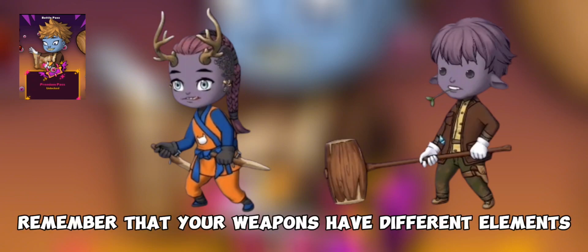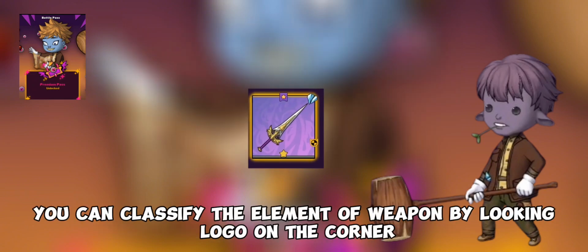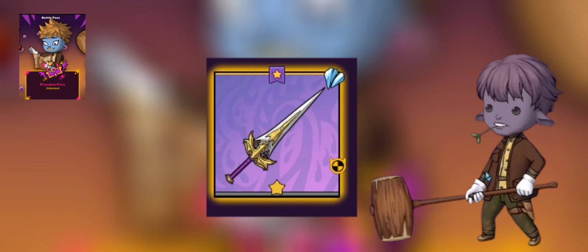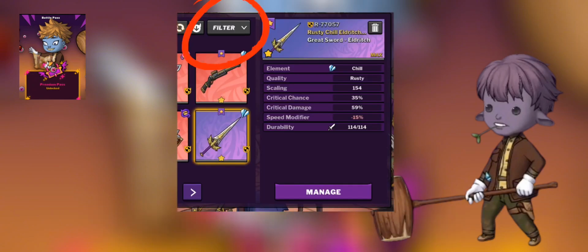Remember that your weapons have different elements, like ancient, cosmic, rot, and so on. You can classify the element of a weapon by looking at the logo on the corner. In your inventory, on the weapon tab, you can filter and see the element description on the side.